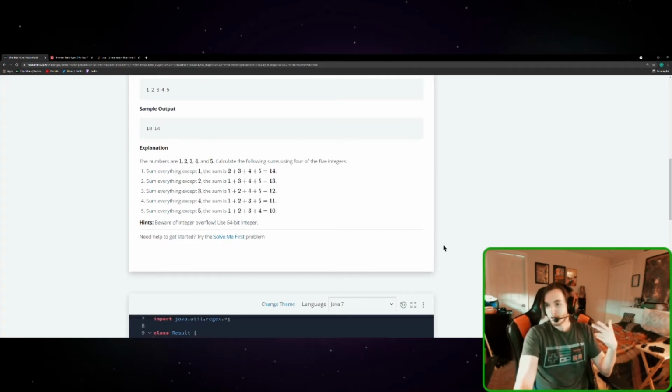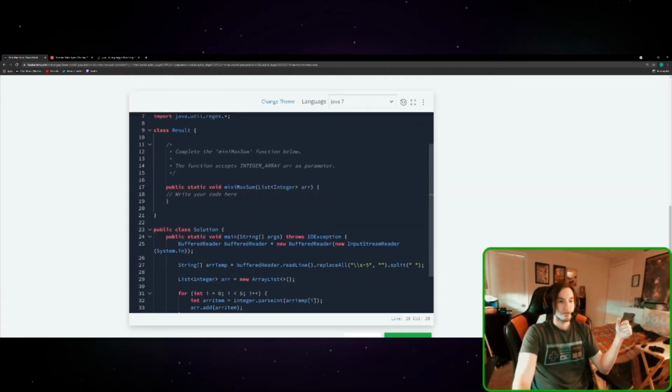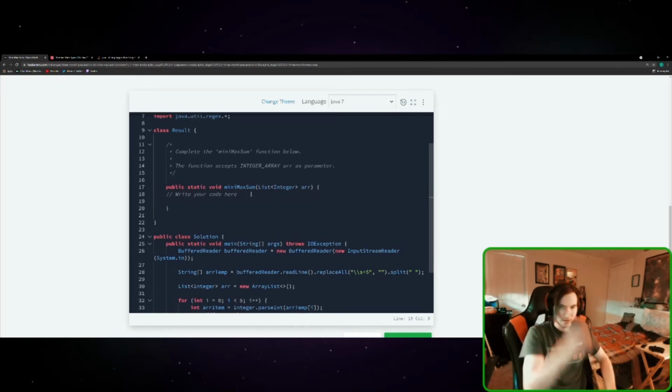So let's go ahead and tackle this problem, shall we? Before we start doing anything, we need a place to hold these sums. Like I said earlier, we're not going to be using ints because that's only 32-bit. We need longs, which are 64-bit. So long, and then let's do min sum. Normally, I like to put it as 0 because it's initialized to 0.